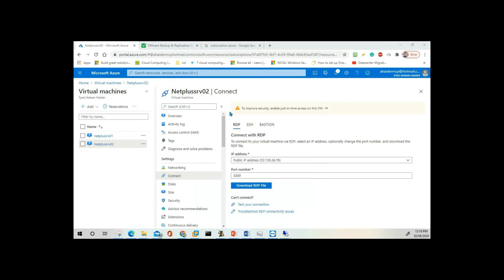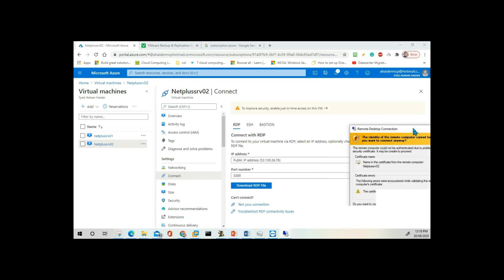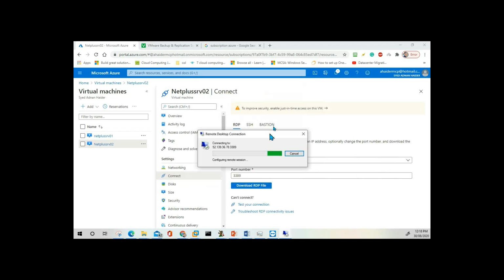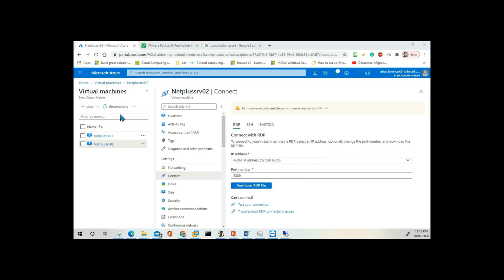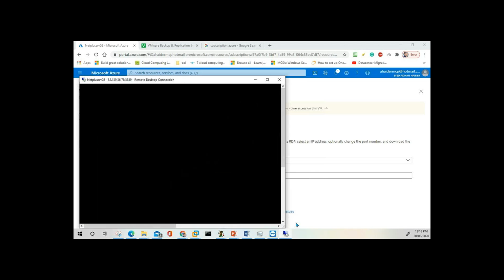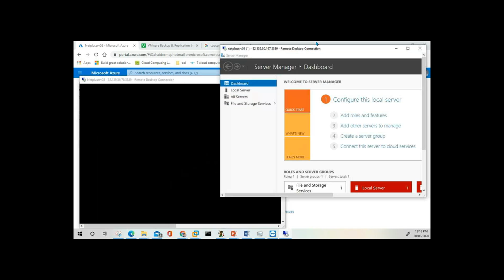So guys, how many of you are able to connect? How many of you are able to connect to the first machine and second machine? Please let me know in the chat window. Able to connect to both machines or one machine. So here now I am connected to both machines. So this is machine number 1 and machine number 2. So this is server number 1 and server number 2. So we have created 2 machines.